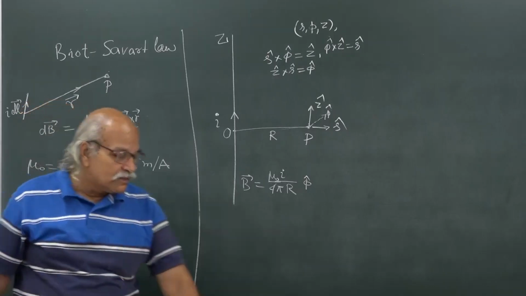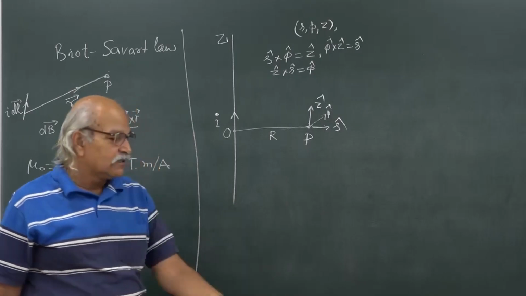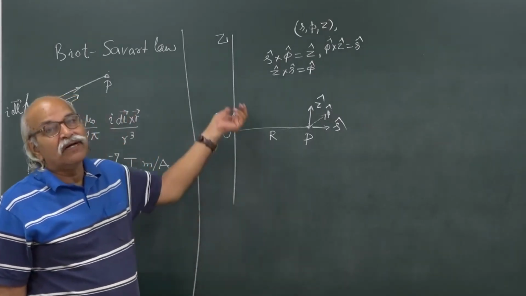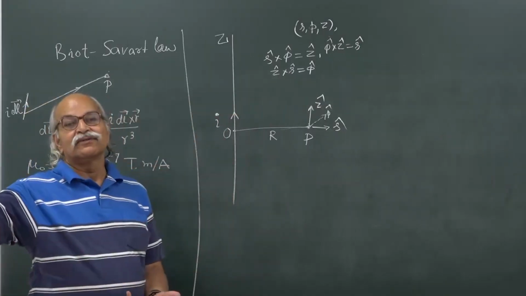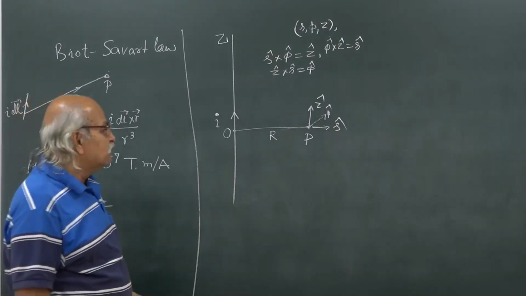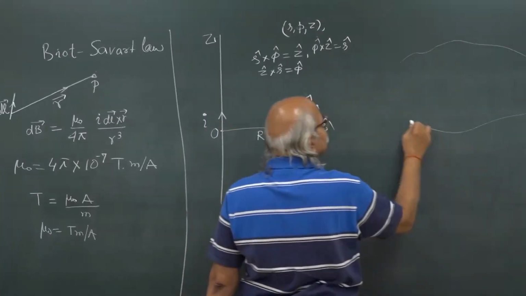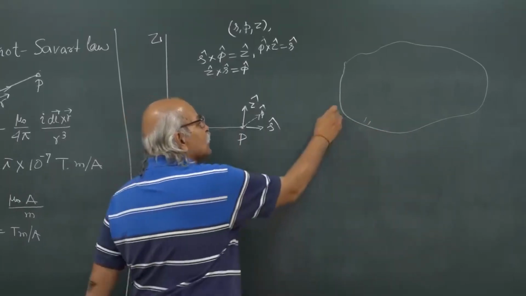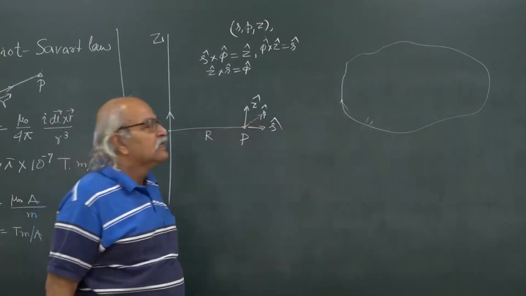Now, to get the magnetic field because of this long current, what is the meaning of this long current? Can you have a long wire and just pass current into it? You have to have a circuit, a loop. If you have a circuit, a loop, there are batteries inside and some current is going. The current always has to go in a loop.